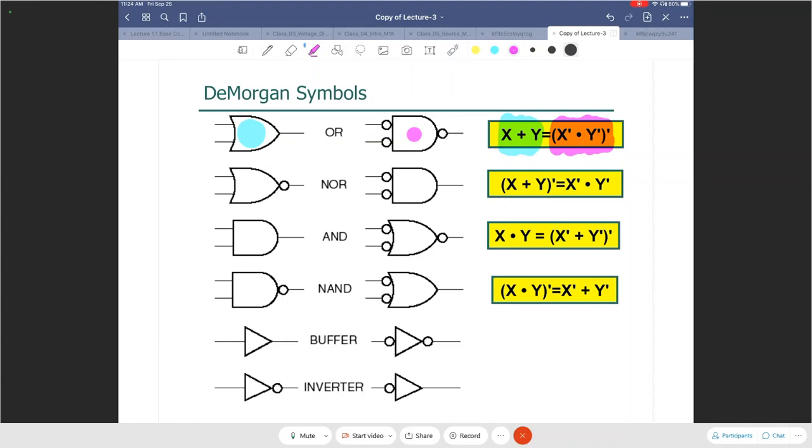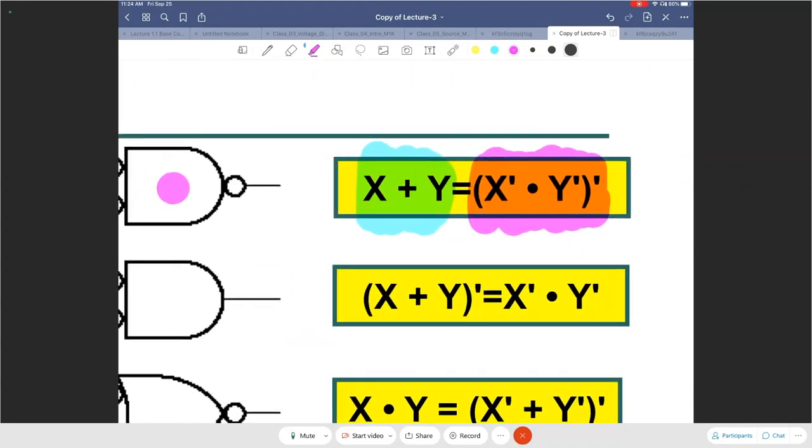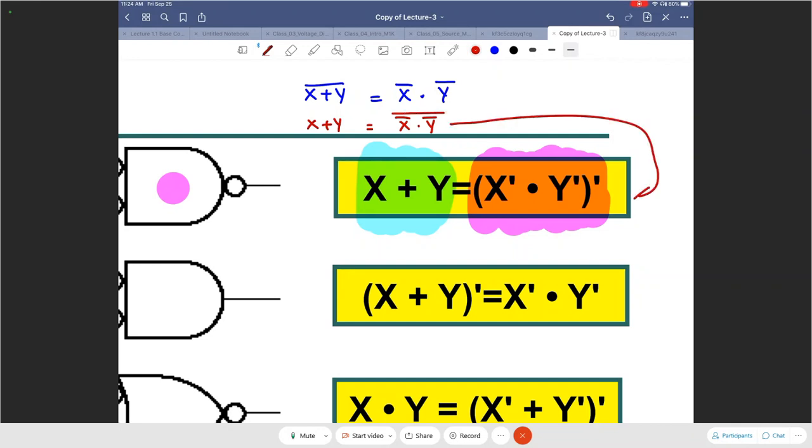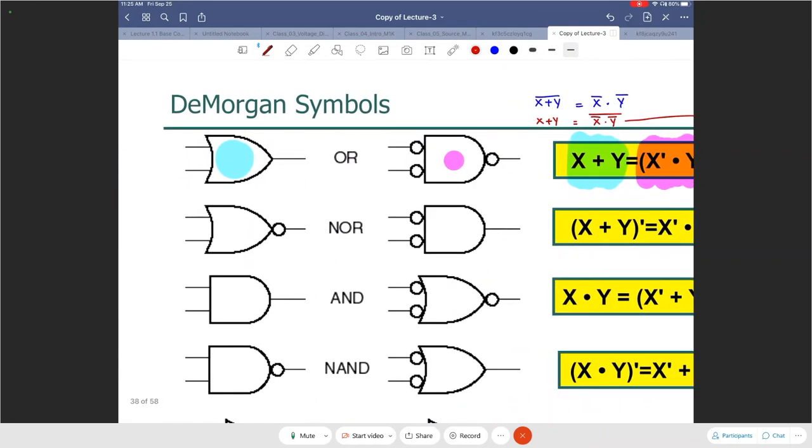Are they the same? Well, you can just zoom in on this and say, if X NAND Y is X complement and Y complement, that's based on De Morgan's law, then of course, if I complement both sides, I get that, which is exactly that. In other words, I'm able to synthesize or represent an OR gate by using a NAND gate, but with inverted inputs. You guys see that?